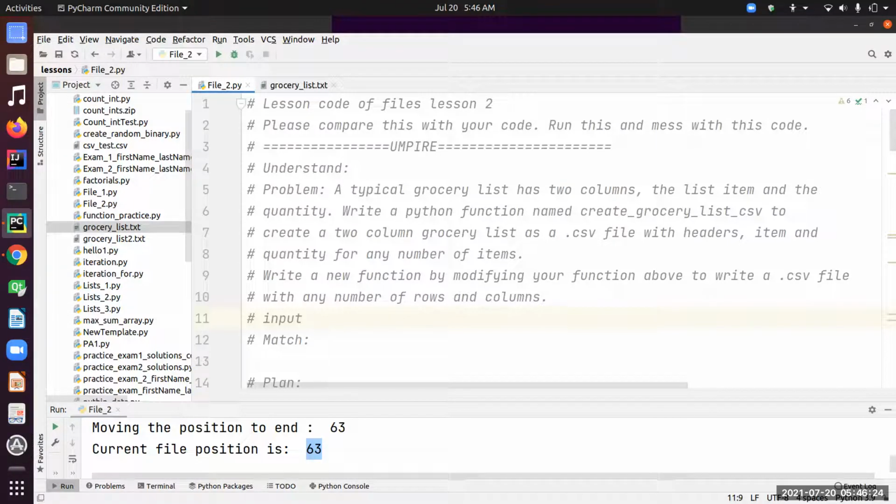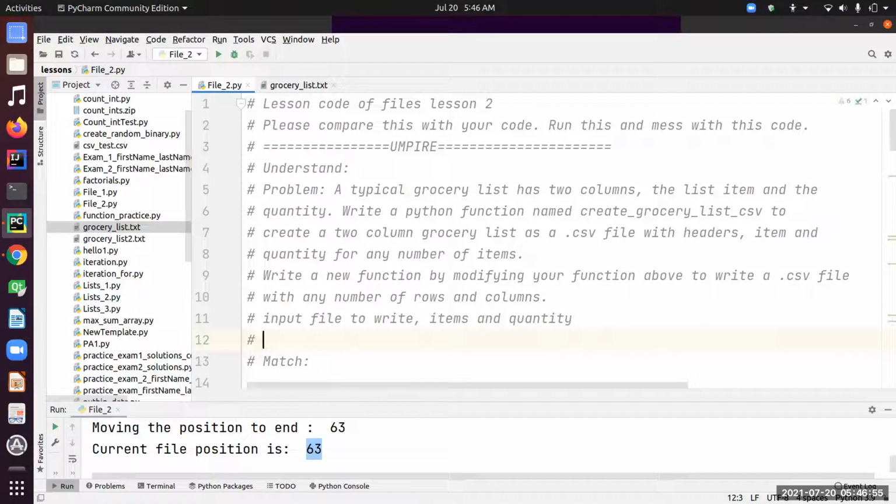Basically there should be a file name, the file to write. And there will be other input values, the grocery items and quantity.